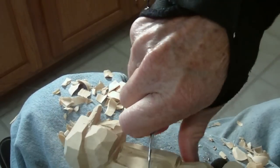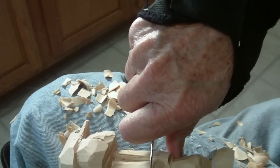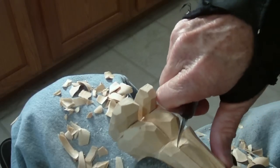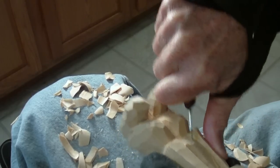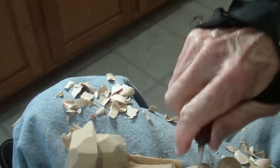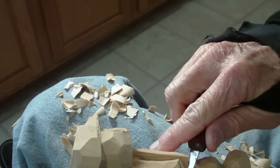Oh boy. Oh, we want to be sure and just go across here with our shirt. We could have done this with a V-tool. Whatever.